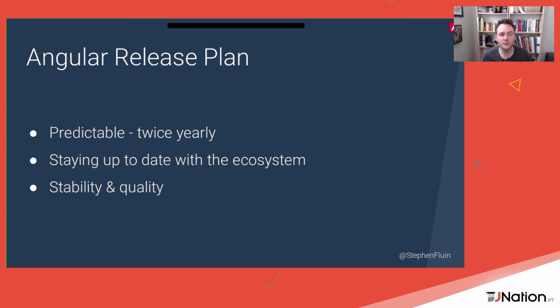One of the main reasons we do this is to stay up to date with the ecosystem. We have a lot of dependencies in the JavaScript and the TypeScript world. And if you are not staying up to date with them, then you complicate the problem for web developers that want to be using the latest and greatest, right? Because imagine if Angular was 5 or 6 TypeScript versions behind. That would be frustrating to be reading documentation about the cool things in TypeScript, but we can't take advantage of it. And the further away you get from being current with the ecosystem, the harder it is to stay up to date.